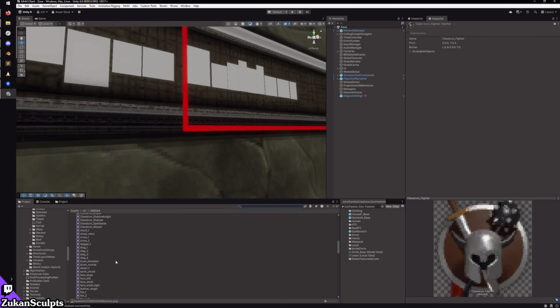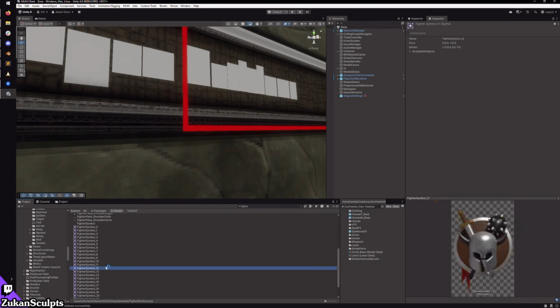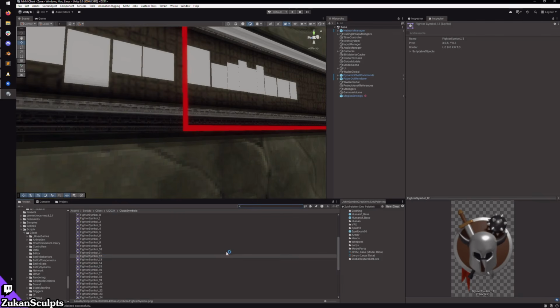Oh, that's not right. Fighter symbol. Oh, okay.